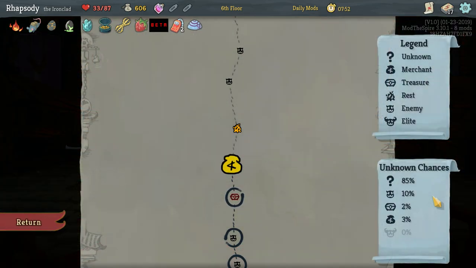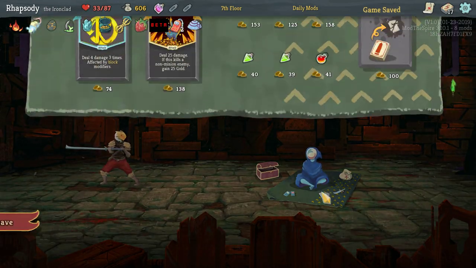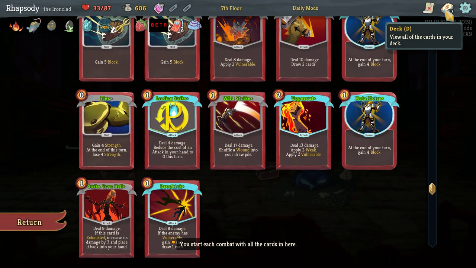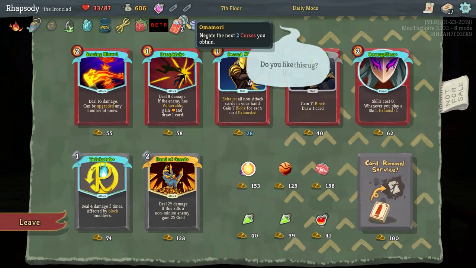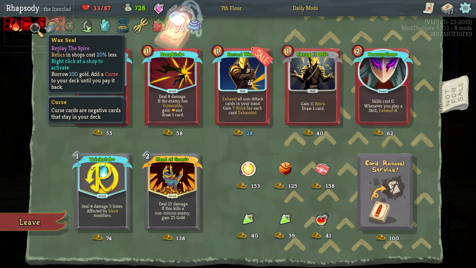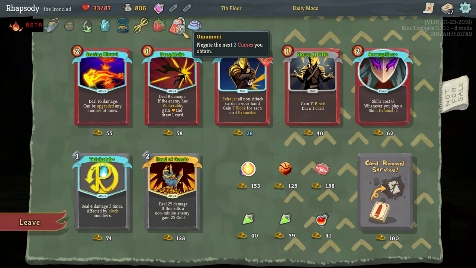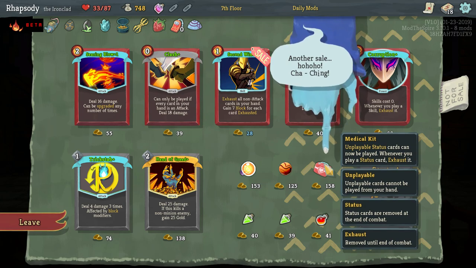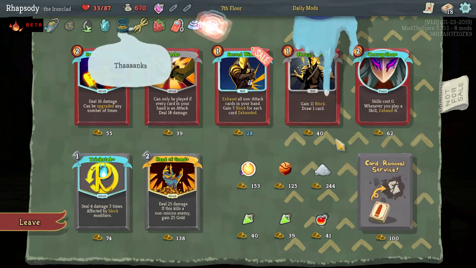Because we're only fighting bosses, and bosses typically have determinate move patterns. All right. Well, the thing we can do here is just get 200 gold from the Wax Seal, because the Omamori negates the attempt to put those curses into the deck. I'll take Dropkick pretty happily. Probably Medical Kit as well, because it allows me to start picking up a couple other cards I otherwise might not.